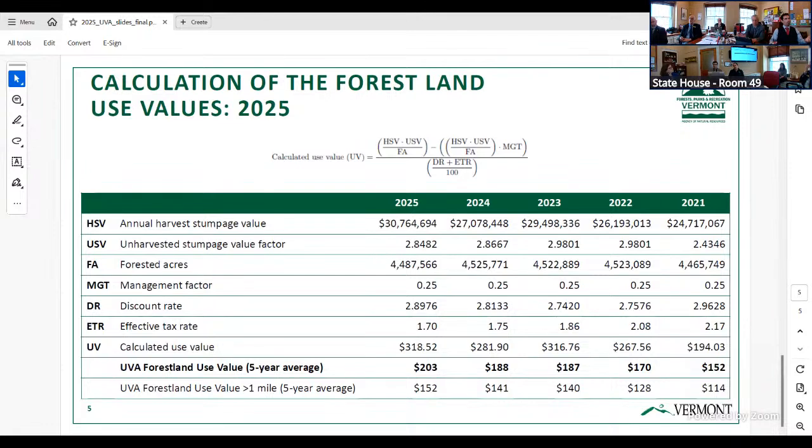But I'm guessing it doesn't look like it factors in how many acres that was taken off of. Well, it's all divided by the total forest land acres, so we calculate this on a per acre basis. But it's the total forest, and it's not actually the amount of land that the harvest came off of itself. Correct, yeah, because the harvest stumpage value is that gross income number, but when we multiply it by the growth to removals ratio, what we're estimating at that point is how much stumpage value remains on the land and would be available for harvest to those landowners as income.